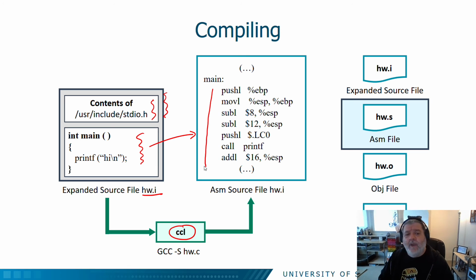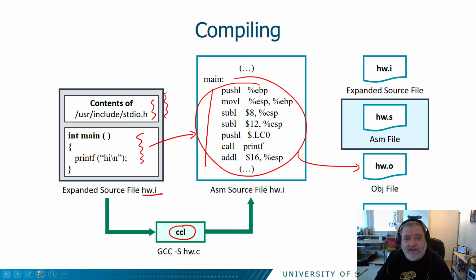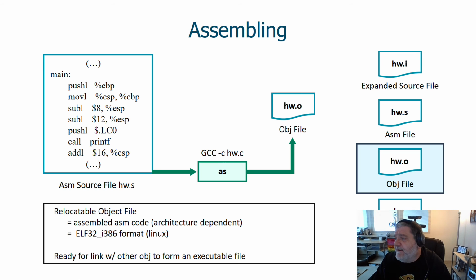But it's still human readable. It's just a more machine-friendly language in the sense that it's easier to then take this, okay? Once we have done this pre-translation from C to assembly language, it's easier to take the assembly language and then generate the object file that corresponds to that, the machine code that corresponds to that. So we do this intermediary translation just to make it easier to do the final translation we need to do.